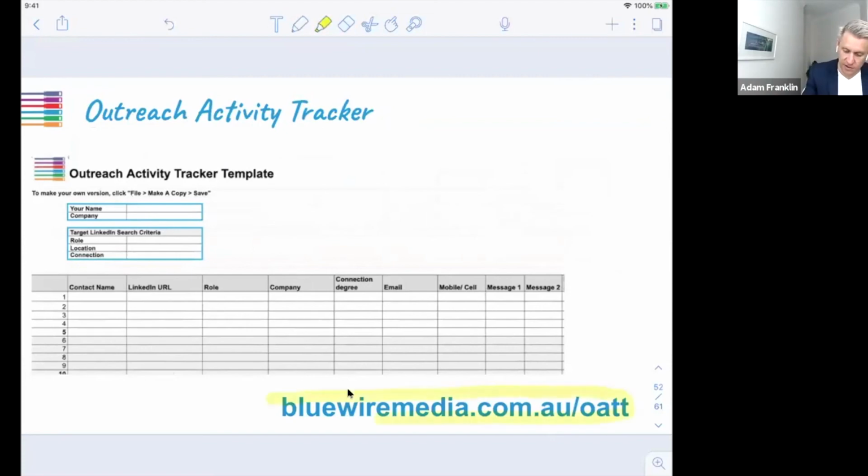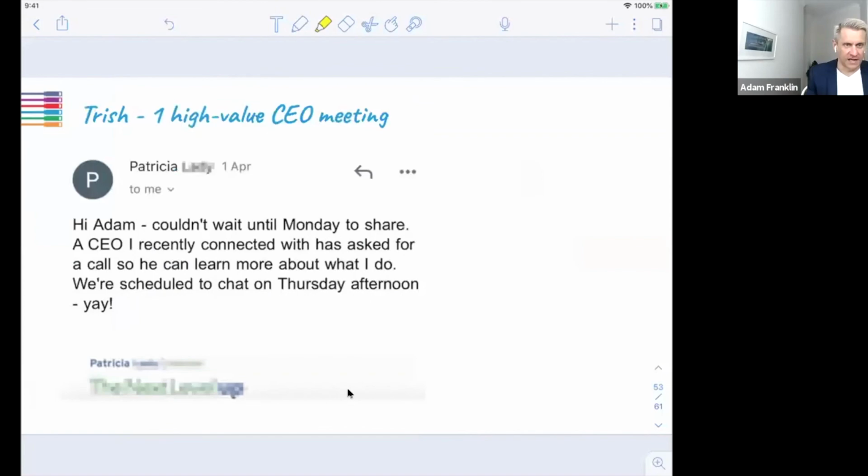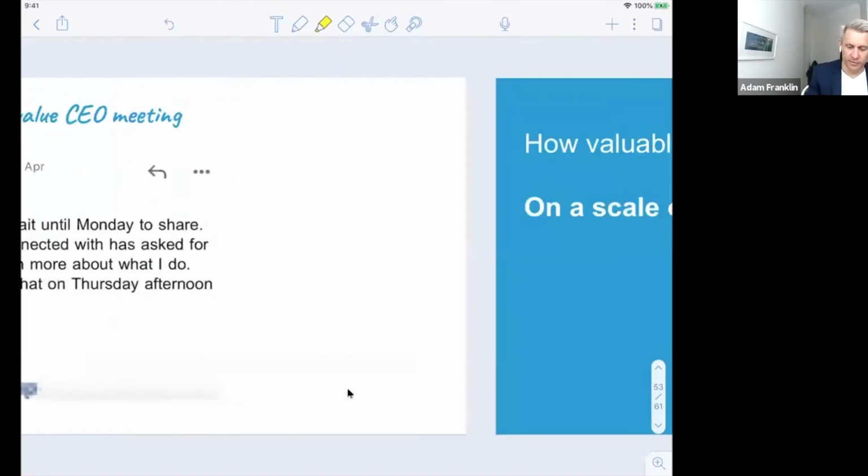And it's designed, probably not for you, you might get a VA to help, but you just populate it with people's first names, their LinkedIn URLs, their role, their company. And then, okay, have I sent message 1, message 2? So the script frameworks that we've spoken about, you would then save those scripts that you've landed on to another tab on your spreadsheet, so that it's very easy to manage. This stuff does work. You do land meetings with the right people when you follow this approach.